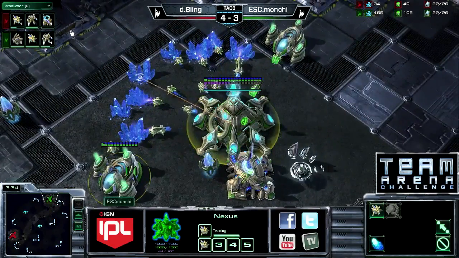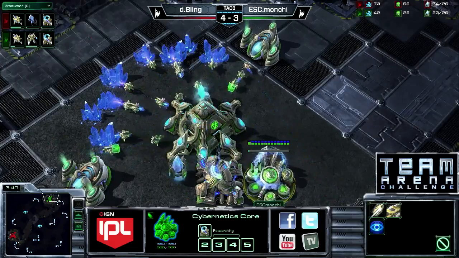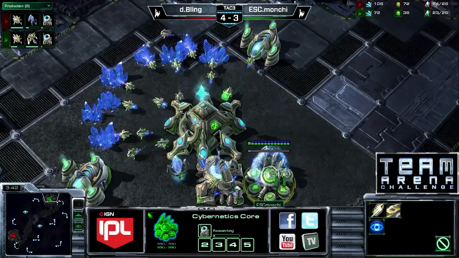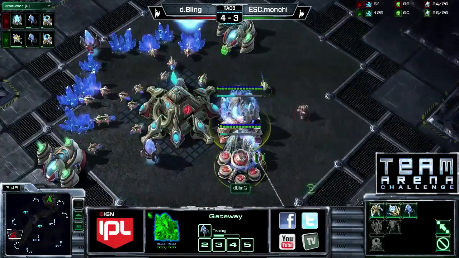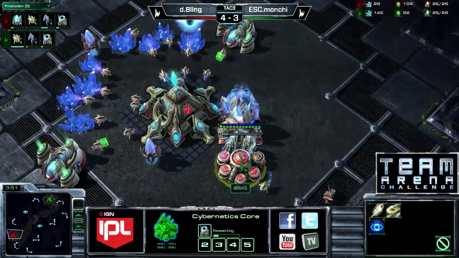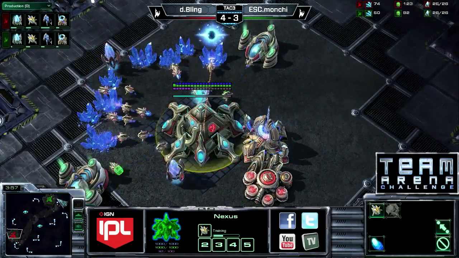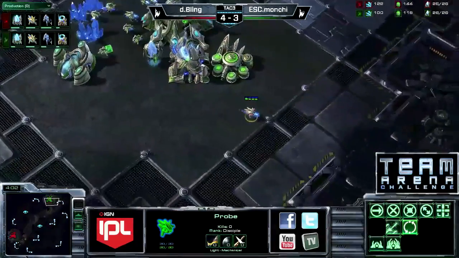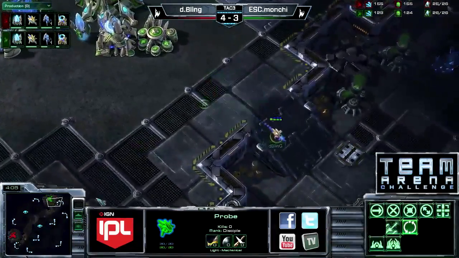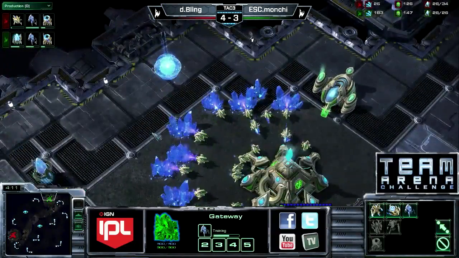Well, Monchi. I have to say it that way each time now. Doesn't have a ton of Chrono Boost saved up. In fact, he expended the only active one that he had on the Cybernetics core to start his Warp Gate technology. BlinG, on the other hand, did have quite a bit more, and decided to Chrono Boost out a Stalker at the same time that he makes his Warp Gate technology. So that did set him about half a worker behind, but that was about all. Once again, though, because of that extra Chrono Boost being used for Monchi, he should have been able to be at least 1 worker up, but that just wasn't the case. So kind of weird. Pretty much.